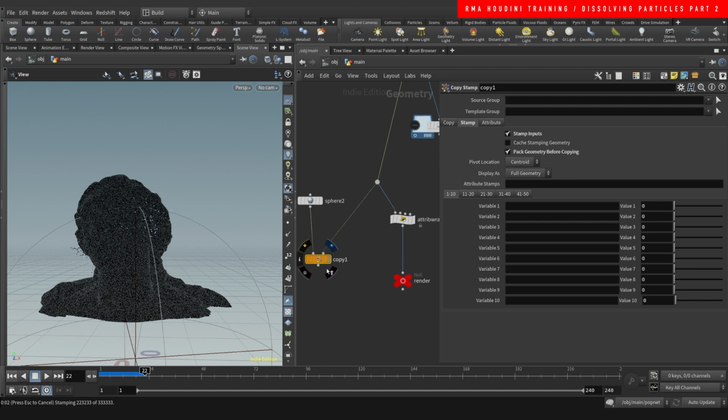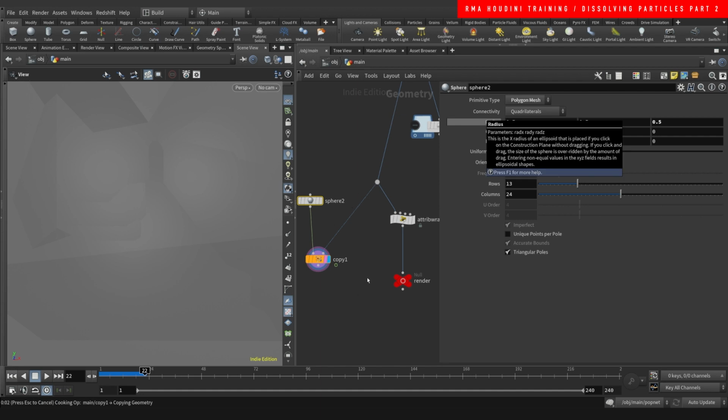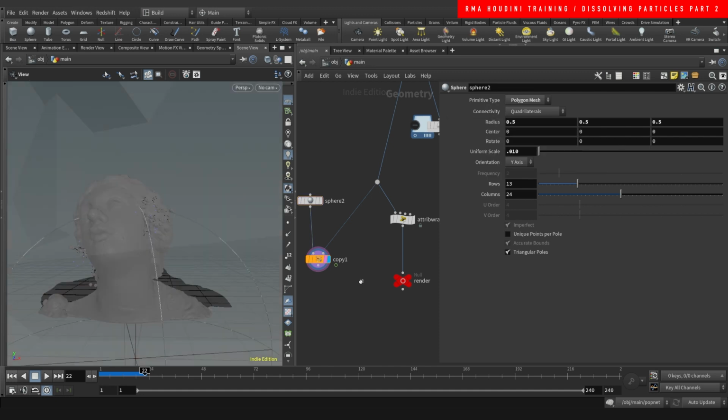So right now the P scale is going to be pretty huge. We're going to get huge spheres. So if we can reduce that to 0.01, it's probably going to give us a better scale. Still really large. 0.01.